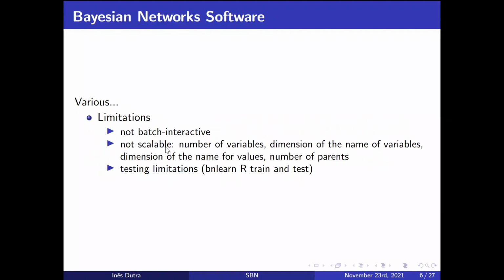So as I said, there are some limitations. Some of them are not batch interactive. In other words, what I mean is either they are dedicated to interaction with the user, in a way that I can build my own network graphically, drag and drop nodes and build my own network, and then do inference. Or they implement something in batch, like for example BNLearn that is implemented in R, which is language oriented, right? So I can program using BNLearn in order to do batch learning and batch testing, right?